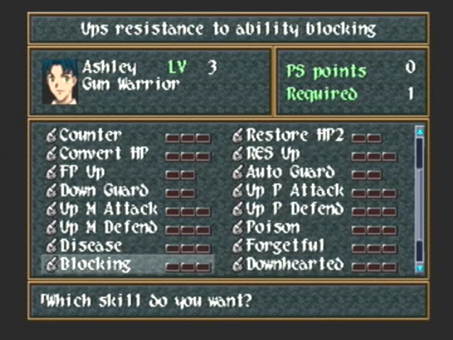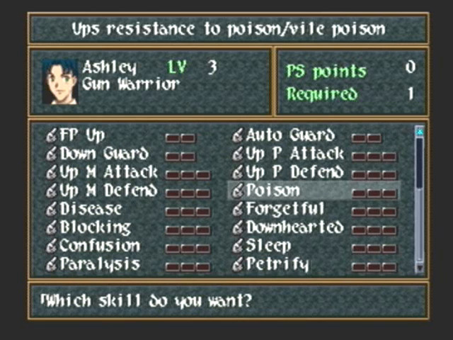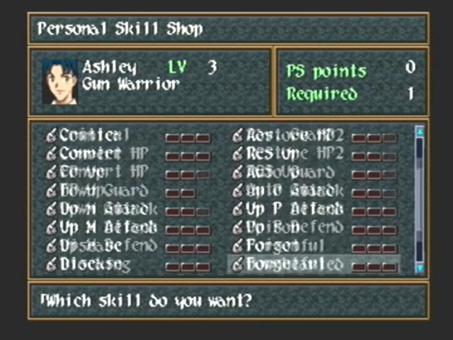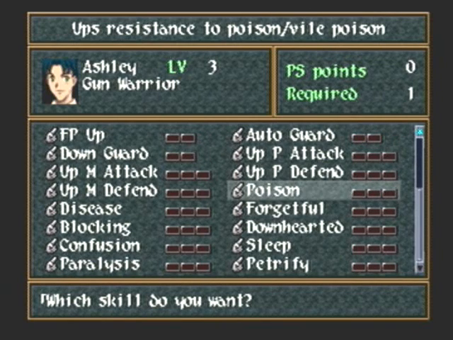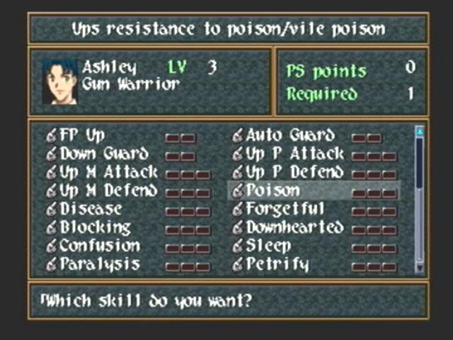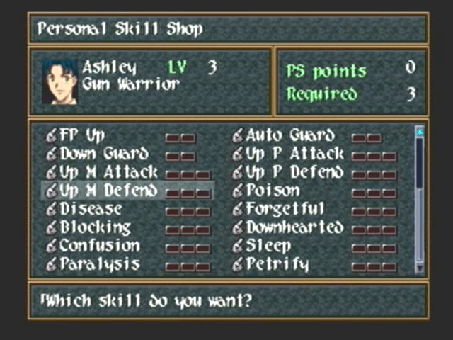Now, these are all status protection ones. Never get them. They suck. Just ignore them. They don't up your resistance to full anyway, so who cares? I mean, if you have 3 points into poison, you can still get poisoned, so who cares? Yeah, that greater poison, I guess, is called Vile, but yeah, Forgetfulness.